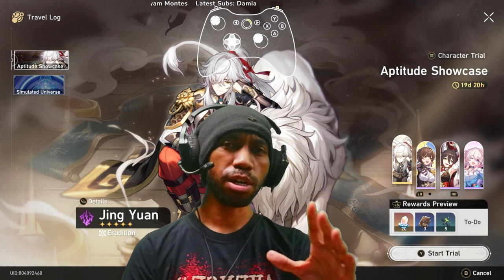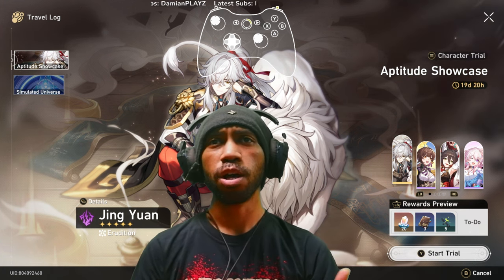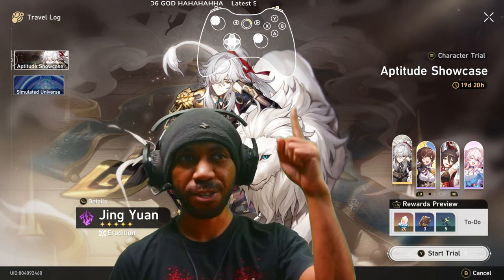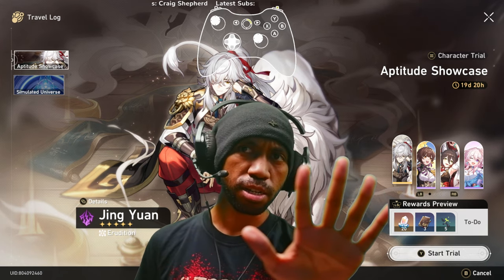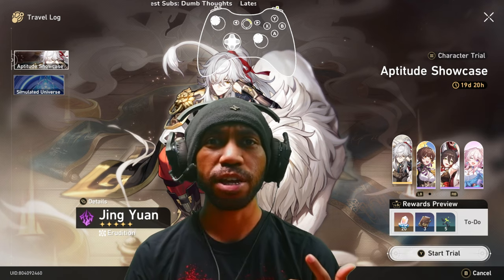When I review something, after that I will rate it. For this video, I will be reviewing the new character in Honkai Star Rail. The character is, you can see, Jing Yuan. This character is five star, with electric element and erudition.